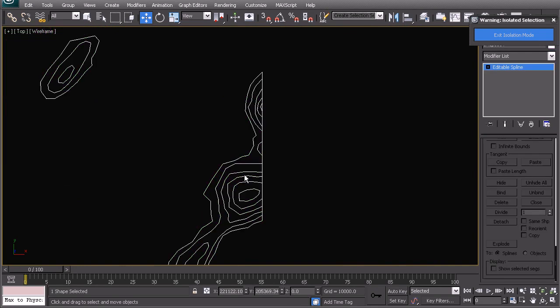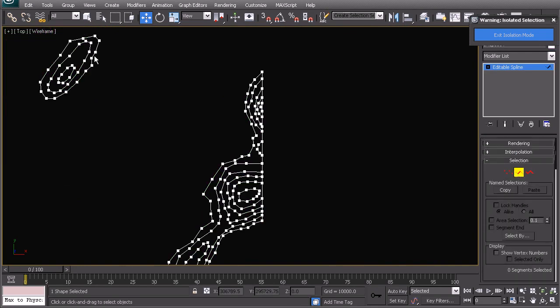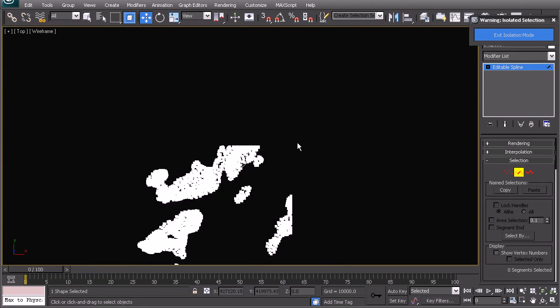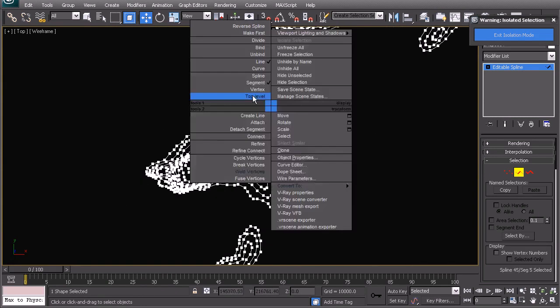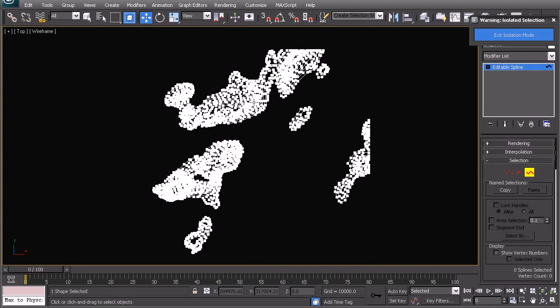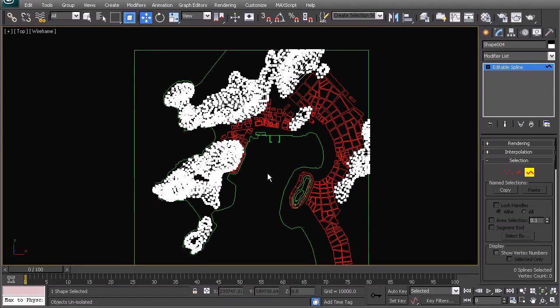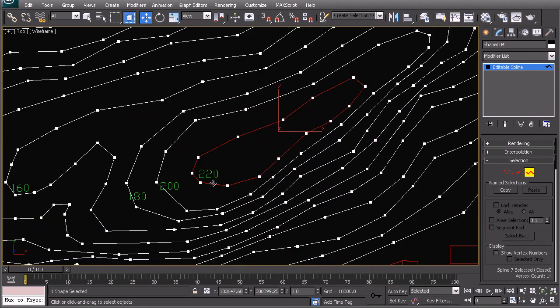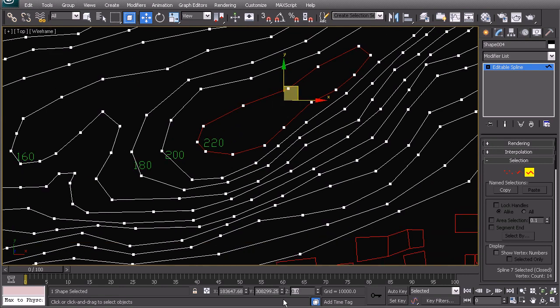numbers. Right, what we're going to do now is delete these side parts because we don't really need them. Just going to press delete. And the same thing here. Once we have that ready, we are ready to start lifting up each of these contours into their correct heights. So to do that, I'm going to go back into my main model. And we start by selecting anyone really, the one on the top. Click W. And then in the Z value, you can just type 220. And you can then go through the entire list.